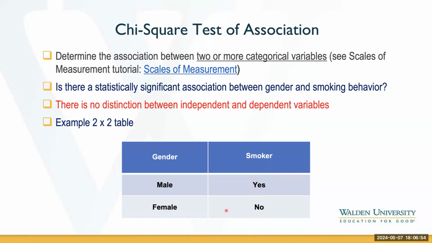So as you can see, there are no numerical operations we can do. We can't get averages. We can't subtract. We can't do those things because these are nothing but categories. But we can analyze categorical data. And the chi-square test of association is that first, very basic test that will allow us to see if there is an association between male and female and smoking or non-smoking. In other words, are the proportions of males who smoke different from the proportions of females who smoke? Yes or no? We don't know, but we're going to find that out here.